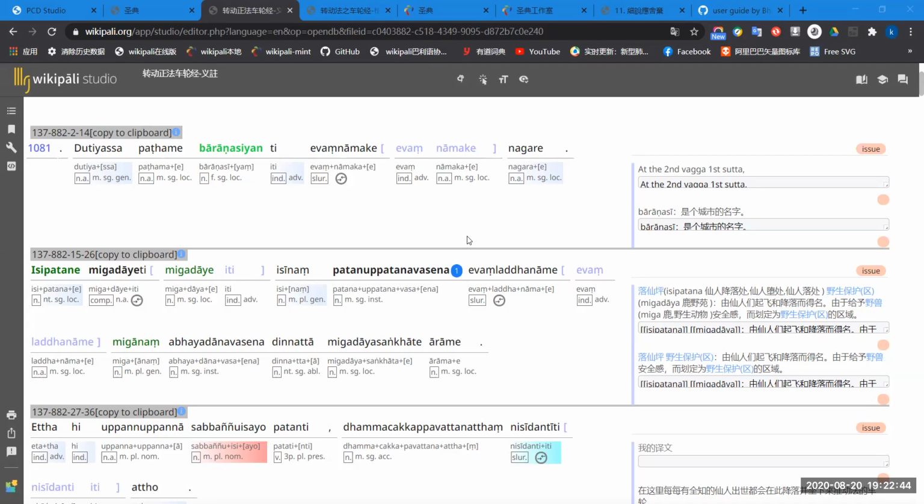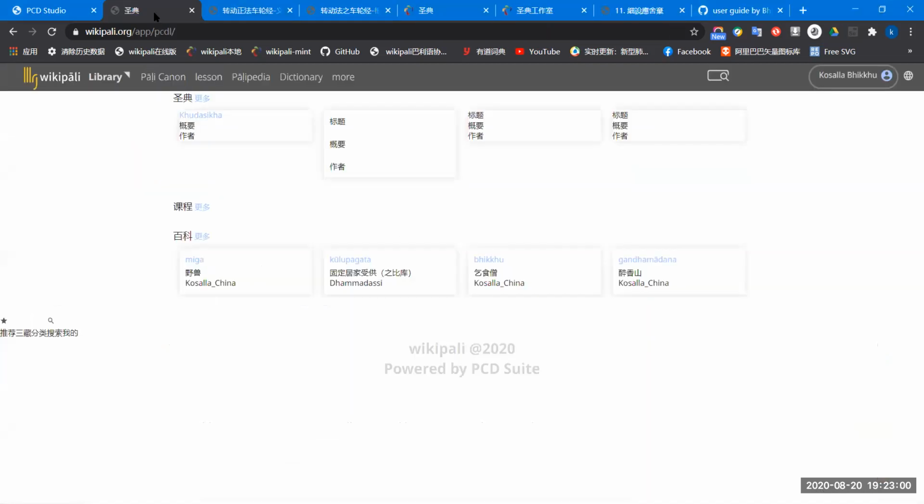So maybe it's some old technology, and now we are rebuilding with some other programmers. So this is the general introduction about why we developed this software.